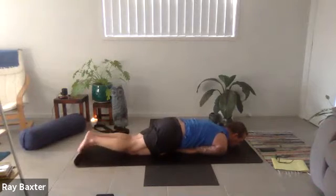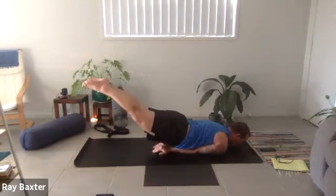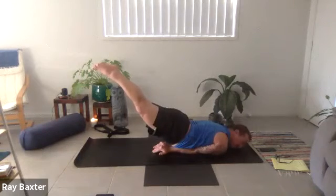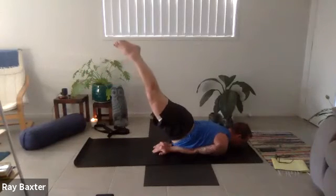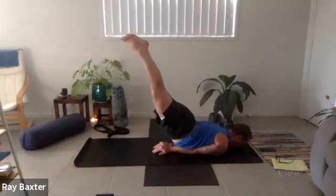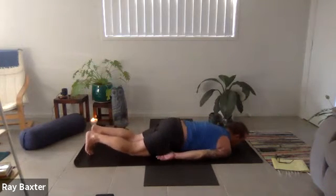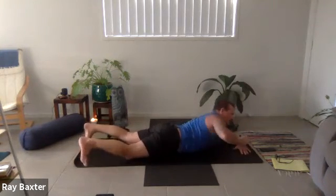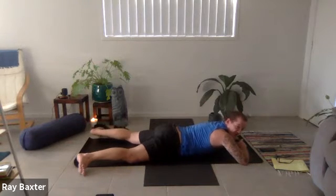But wherever you are, you just want to lift the legs up, so both legs. When you're ready, point both toes and just lift. Use the ground to help you up. Beautiful. Holding there. And then slowly come down, relax, and come into crocodile pose. Your back should feel really awesome after that.